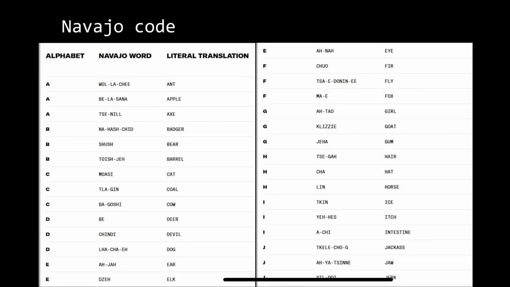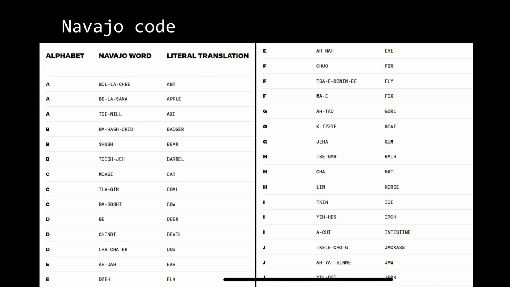And here we have some Navajo code. The way Navajo code works is each letter has an English word with that letter translated into Navajo. I know that sounds kind of complicated, but you can see here, for A, it's ant. Ant is the English word that begins with the letter A, and then that is translated into Navajo. That's how the Navajo code works. And for each letter, there are 3 words that you can use interchangeably to make it even more complex so that the enemy could not interpret it.